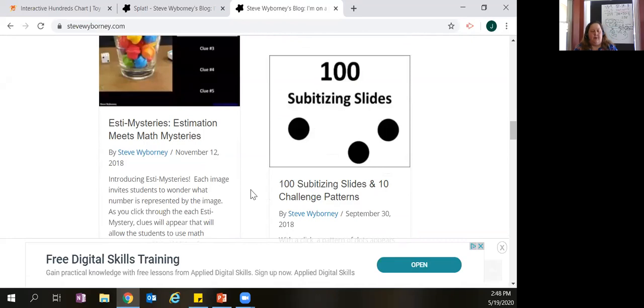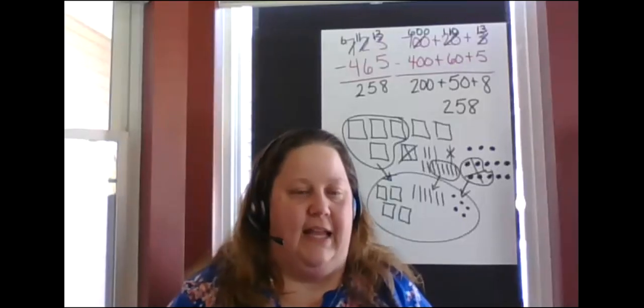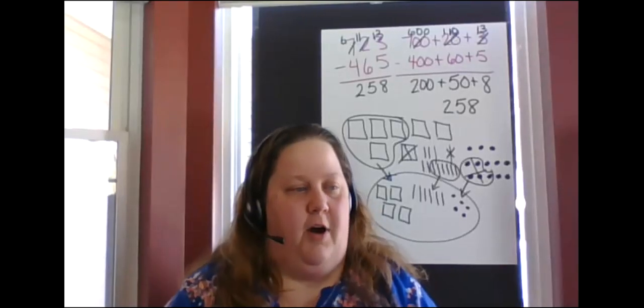He has slides that work on subitizing. Subitizing is something we've talked about in the last 2 weeks. It's being able to recognize a number without having to count the number of dots. And so he has a bunch of subitizing slides and patterns that you can use with students to help them start to recognize those number patterns. But I like Splat. It's very engaging and entertaining for students. They can definitely play with the numbers on that page.